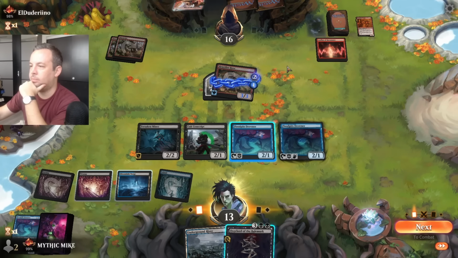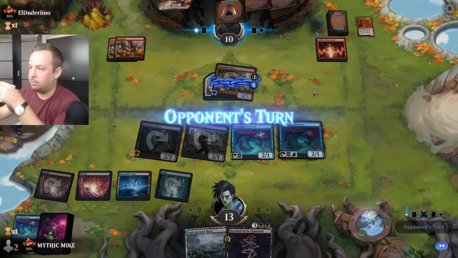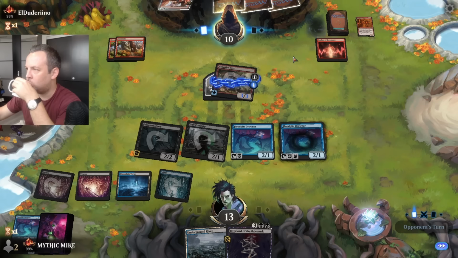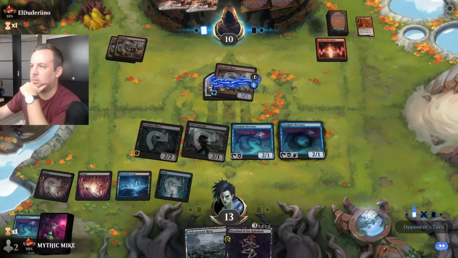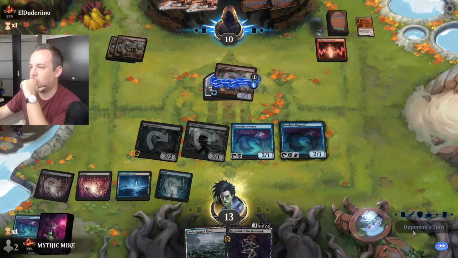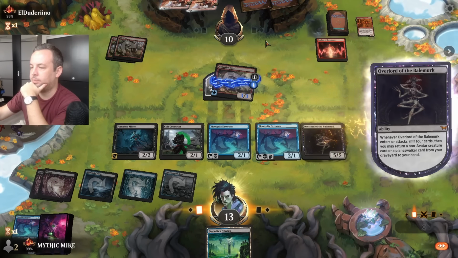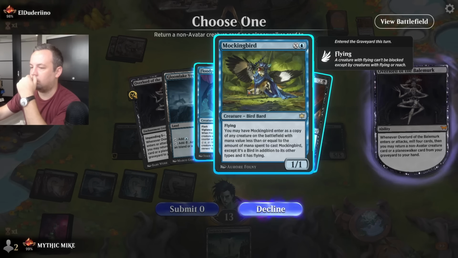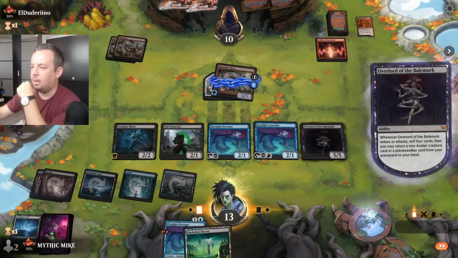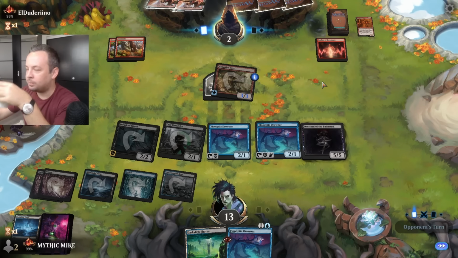All right, we got a flyer and we got more bounce, or more stun counters. Can he win with just this? Oh, he's in trouble, huh? So unfortunately, it's not lethal, huh? Guess we take another Flood Prince, right? Let's go.